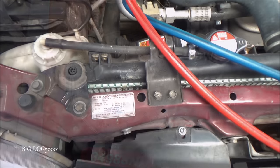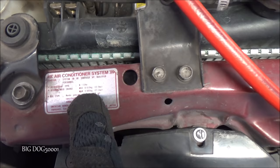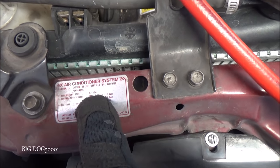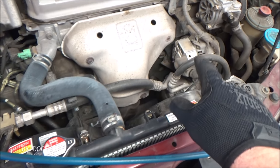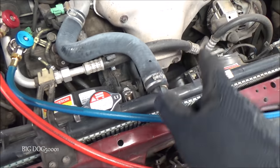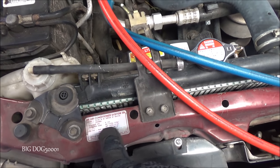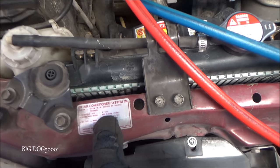And while my machine's working, some of you might have a question. You might see something like this where it says 600 on the minimum and 650 on the max. Honda always recommends charging it to the maximum. The only time I would put it at a minimum is if I had a bad compressor, if I suspected it's been having trouble and going out, especially if somebody previously overcharged it, because that's how you can damage compressors, is by putting more than 650 in. I might put it down to 600, but in normal circumstances with no issues, Honda always recommends putting it to the max charge.